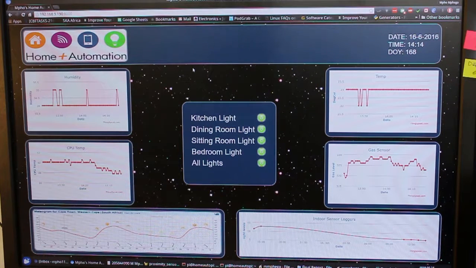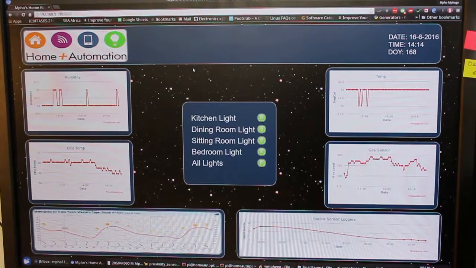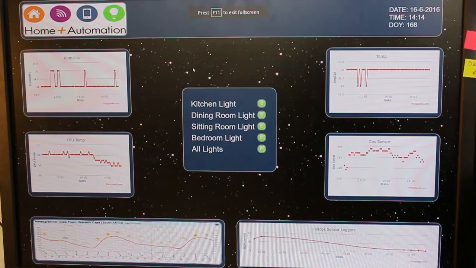Fortunately it's still HTML and not HTML5, so it's not adaptive to your phone or your small screen. Basically now I'm running it at maximum width of the LCD there, which is 720p. So if I maximize, it should fit nicely.